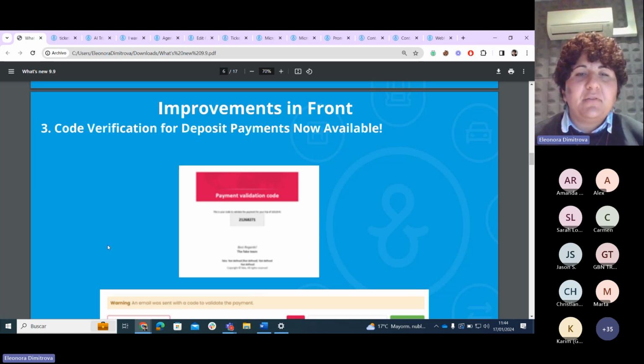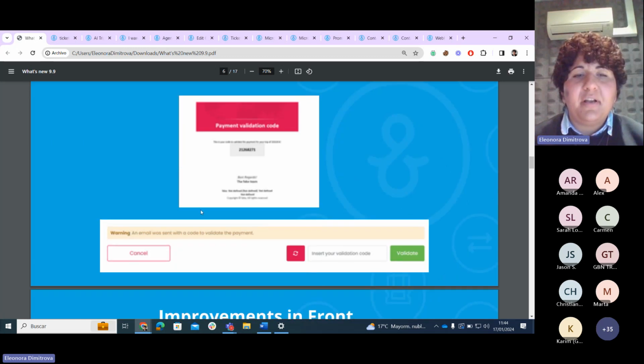If they do, they will receive an email with a number, and then they have to enter this number in the booking to confirm the reservation. This is only when they pay with a deposit.